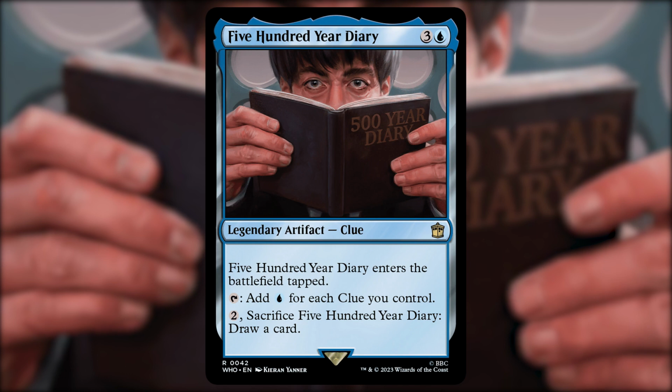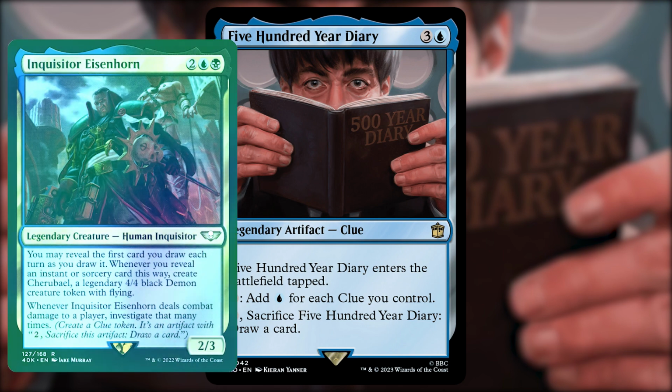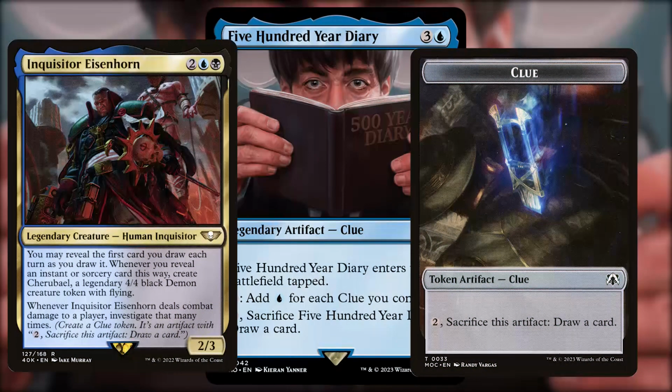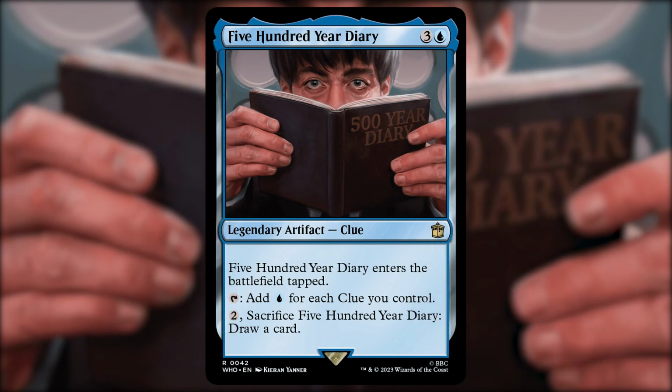So one of my favorite decks I've ever made, and probably my favorite to play currently, is my Inquisitor Eisenhorn deck. So when this card came out, I threw it in there, and it does so much work. There's so many times where I have 10 or 15 clues just lying around waiting to be used, and now that's 10 or 15 mana I get to use for some of my other spells. For the decks that this fits in, it is a huge effect.